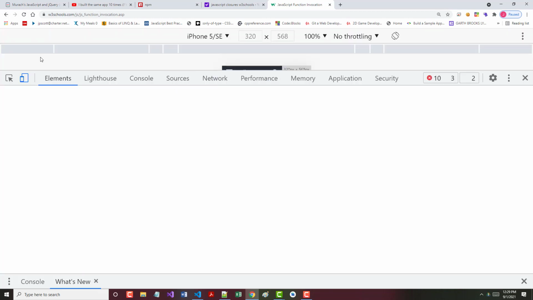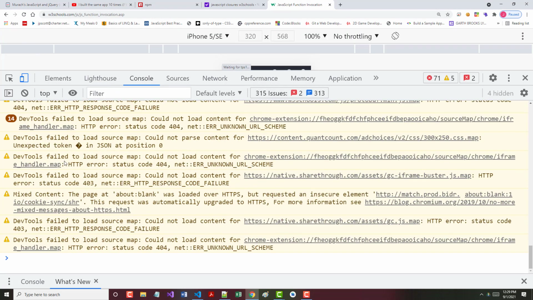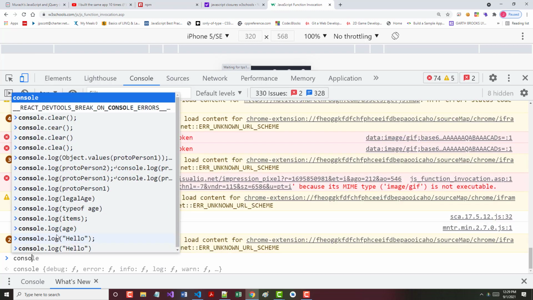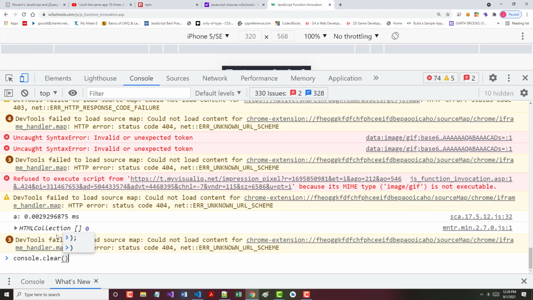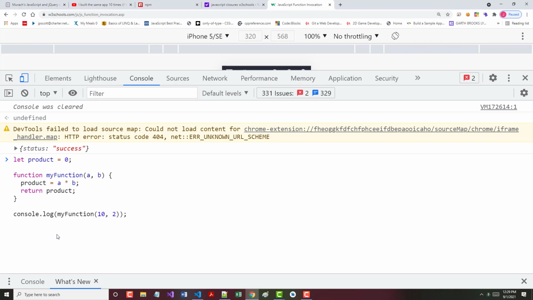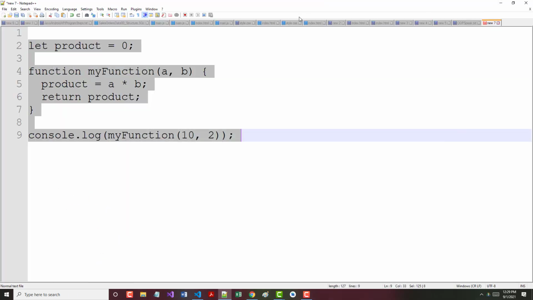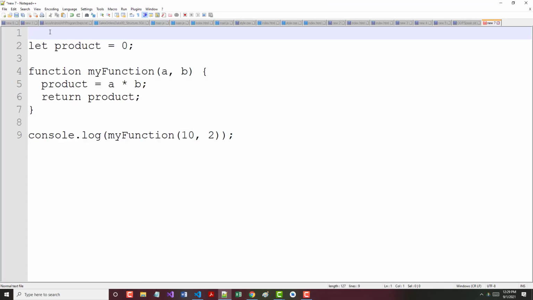So I'm going to come over here. As we've been doing, I'm going to go to console, do my console.clear, paste that in, and hit enter. Looks like it worked to me. So the reason I think it would work is because whenever we replace our global constant, that's above everything else, in a hierarchy kind of sense.